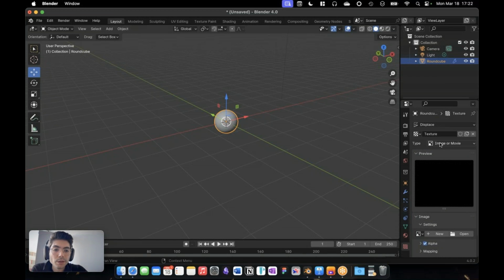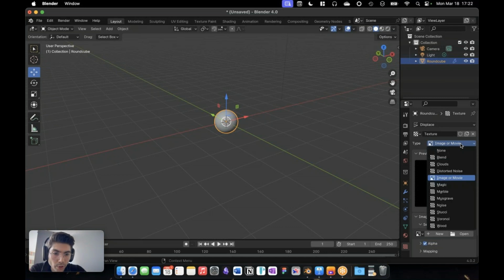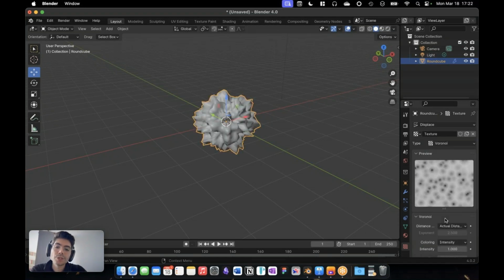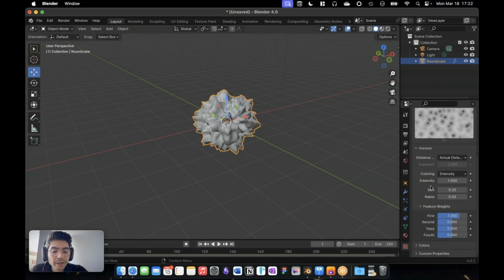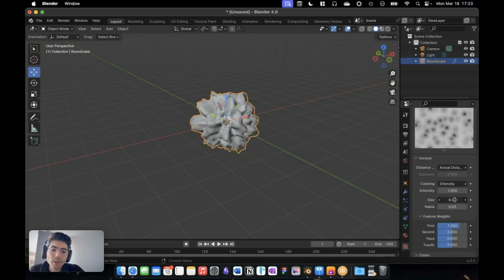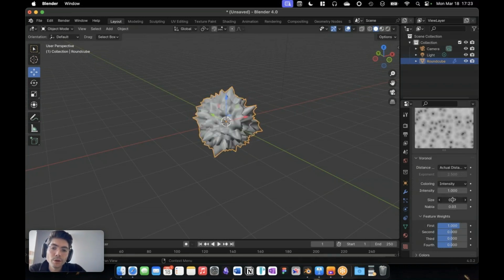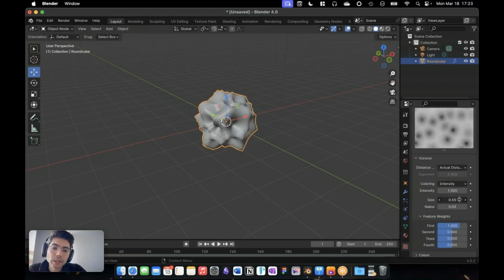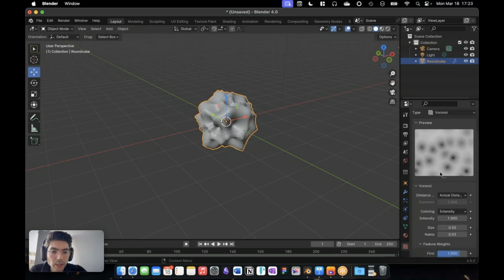If you click on this one, here we have an option to change image or movie. We don't want image or movie. We're going to change this to Voronoi. So you see that then we have this kind of amorphous shape. That's what we want, it's fine. And here we have different options that you can change. You can play with intensity, you can play with the size. For the moment, we are going to pick a size like this. I will play a bit around, but now the case is just for you to see how it works rather than make it nice.